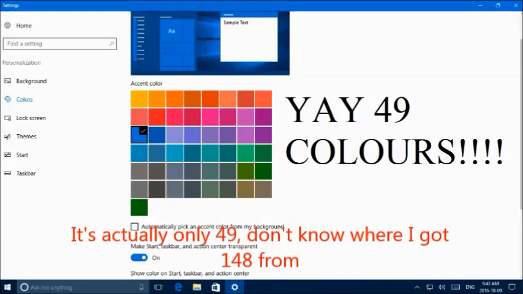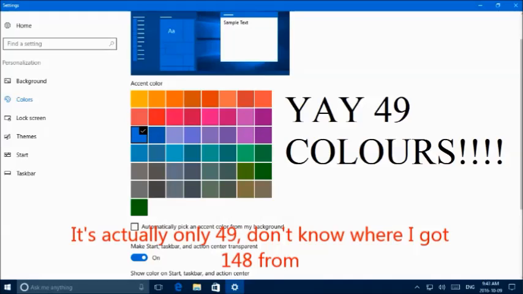Instead of a color slider or picking from every single color, you have this page where you pick from a tiny, tiny, tiny selection of colors. That is horrible. Absolutely horrible.